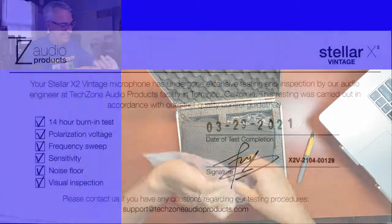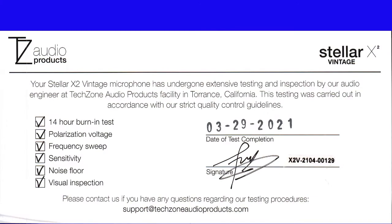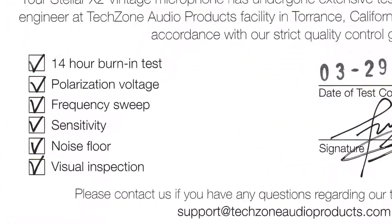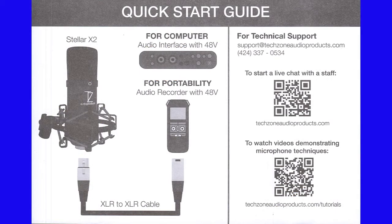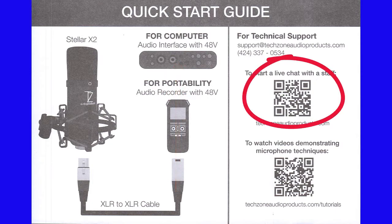So among the documentation for the microphone includes this certification card that just mentions the tests that this microphone has undergone before it was shipped to us. And then there is a quick start guide, which is very helpful. It just shows the flow from the microphone via an XLR cable to the recording device, say an audio interface. And then there's a QR code with a tech support website.